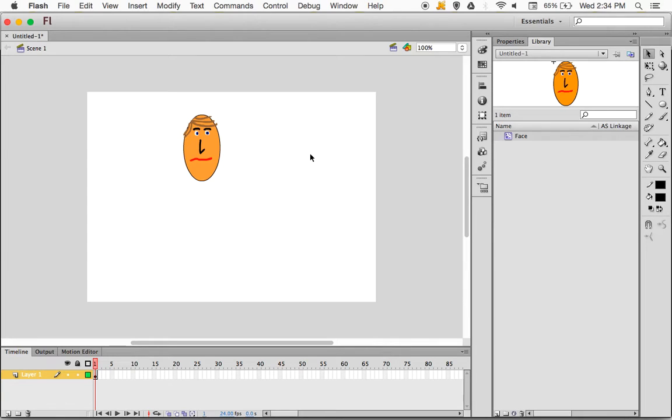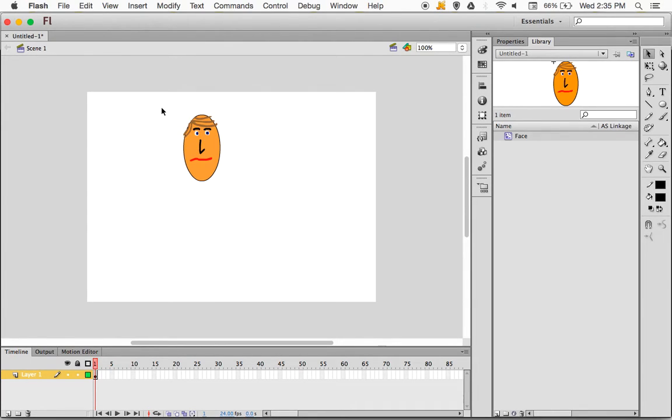So remember the steps to a motion tween. There's basically 4 steps. You want to think about what the object looks like at the beginning of the sequence. You also want to think about what the object is going to look like at the end of the sequence. And then you want to figure out how long that sequence is going to take, and what path it is going to take. If we were just creating a simple straight line motion tween, which we will do, then we would just go ahead and create that movement.